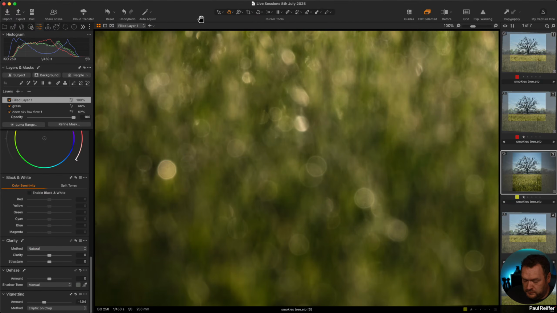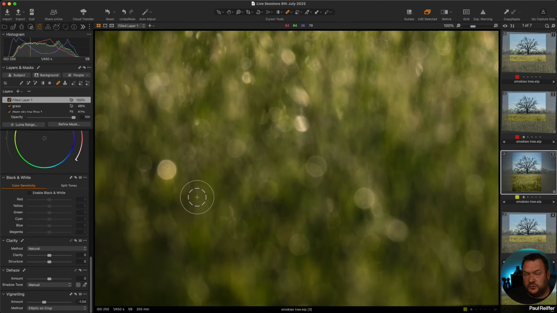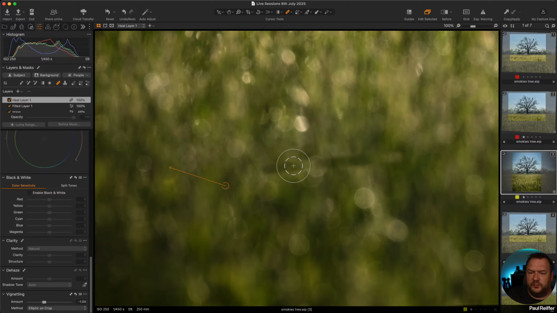So if you want to, healing brush tool up here, change the size of it. You can choose for Capture One to select where you want it to come from. I recommend people don't do that. Go old school. Hold down the Option key or the Alt key. Click where you want to take the source and paint it. Capture One will do the same thing. It's still going to merge it in and blend it in, but it's not going to do it wrong, as people say.